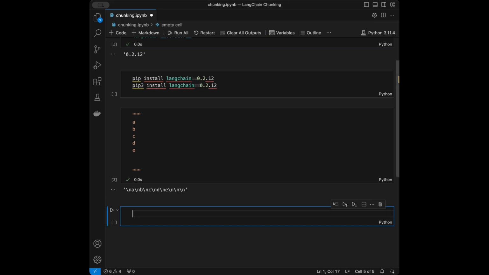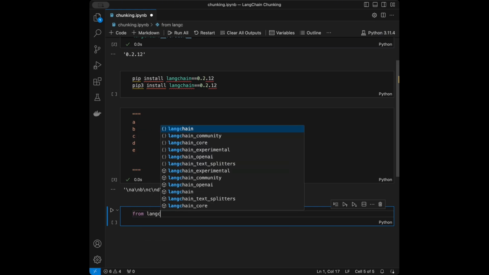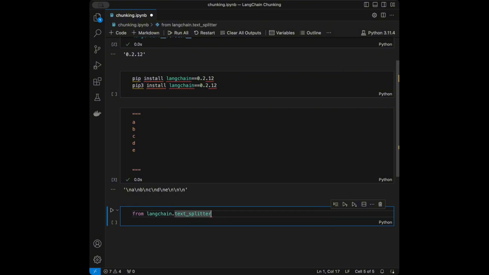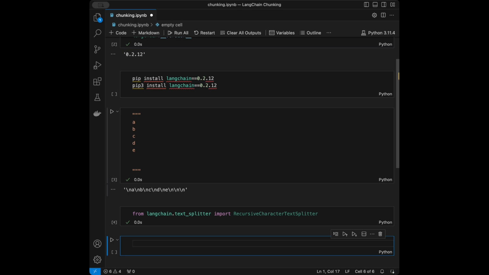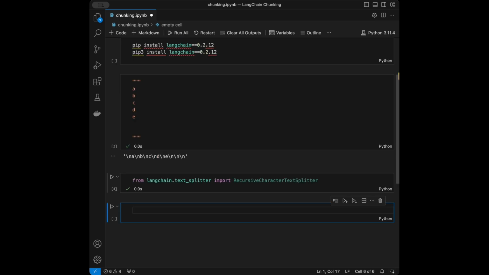For that, at the start, we are going to import RecursiveCharacterTextSplitter. We are going to say from langchain.text_splitter import RecursiveCharacterTextSplitter, and then we are going to create a long string about Turkey, let's say turkey_string. We can write it like that, but I'm going to copy and paste it because I don't want to take too much of your time in this video. I'm just going to read it.